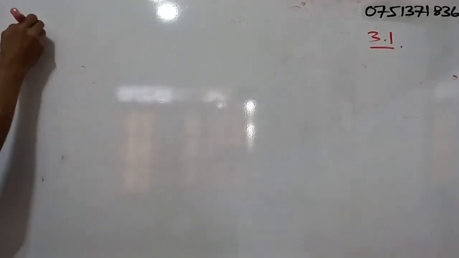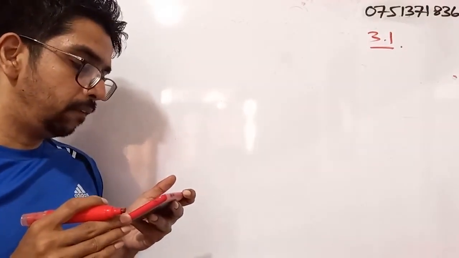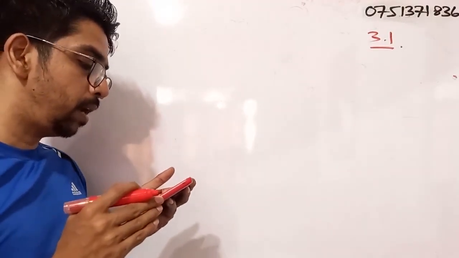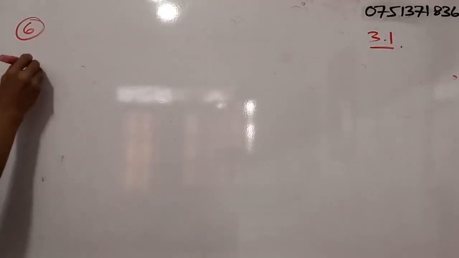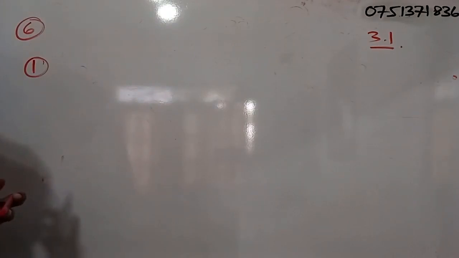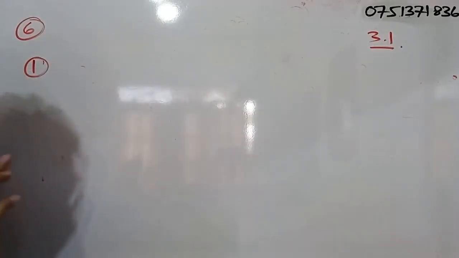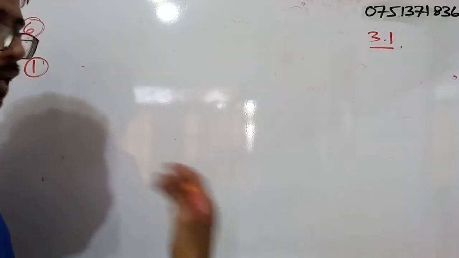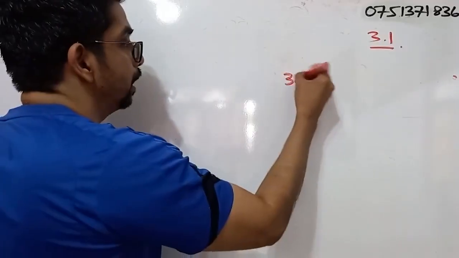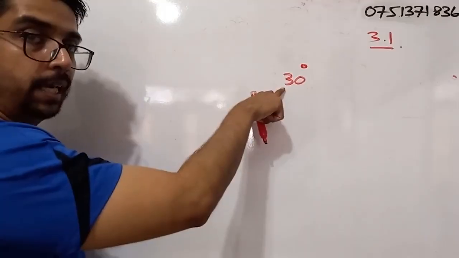Okay, question number 6. Copy these statements in your exercise book and place a correct mark in front of the correct statements and a cross mark in front of the incorrect statements. Part 1. The complement of an acute angle is an acute angle. You may not understand what this says at first. In any case, they are talking about complementary angles. Take for instance 30. We have a 30-degree angle. What is the complement of a 30-degree angle?